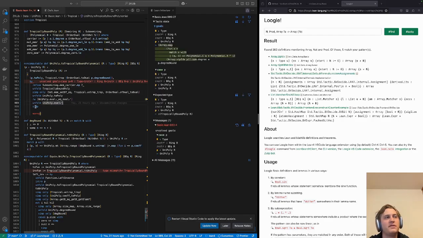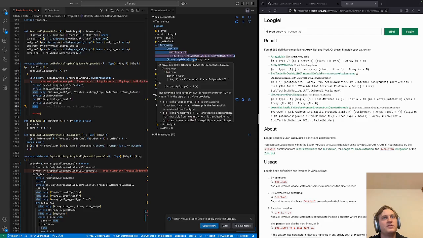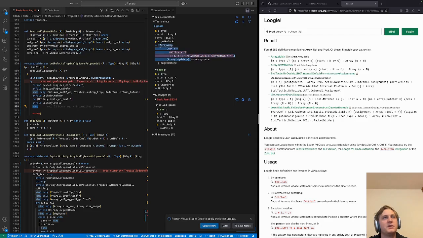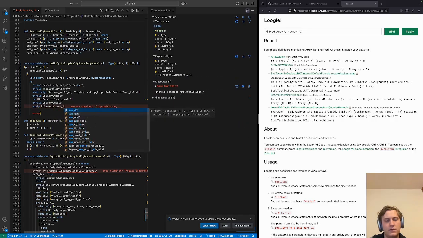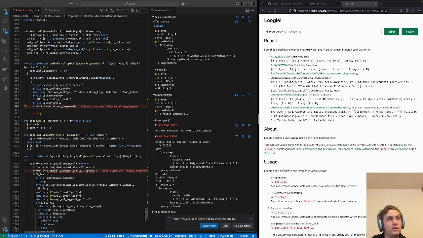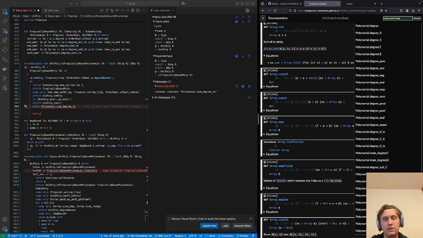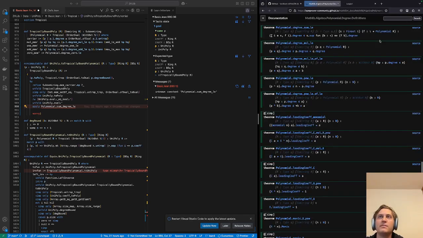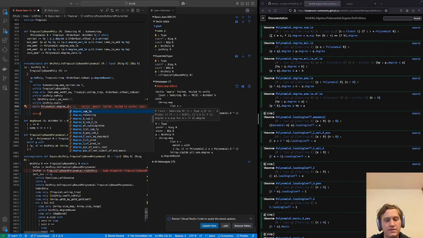And now there should be some theorem about the sum. So this is a polynomial. No. Okay, apparently not. Nevertheless, there should be some theorem about how the sum of a bunch of polynomials. Yeah, so sorry, no, this is a polynomial. And then there should be something about how, apply Polynomial.sum degree LE. Something like this. Polynomial degree LE. Degree sum LE, okay. I got the order of degree sum LE.